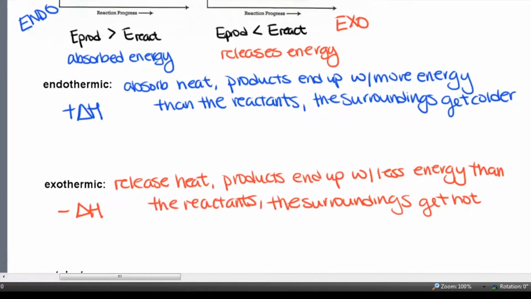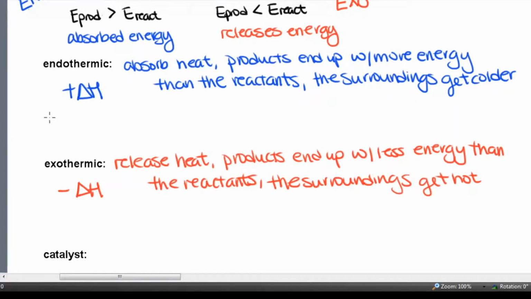If you want to imagine system versus surroundings, this can be tough for some people. Imagine that the reaction is taking place inside this box. If this reaction is endothermic, that means energy needs to go into the box, right? The heat needs to go that way, into the box. There's my heat going from my surroundings into the system. So the surroundings is losing energy as the reaction is gaining energy. I realize you can't see that arrow very well. That's the direction my heat is traveling, from my surroundings into my system. So my surroundings is going to get cold because it's losing the heat.